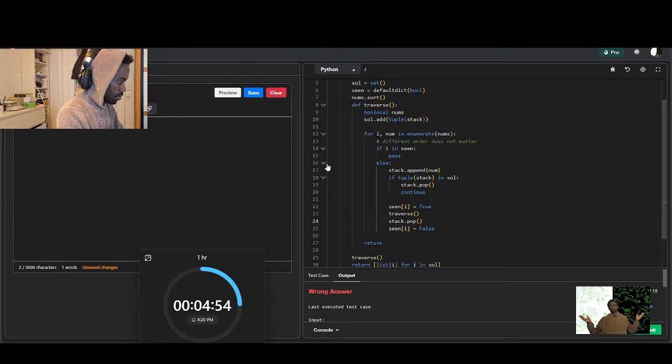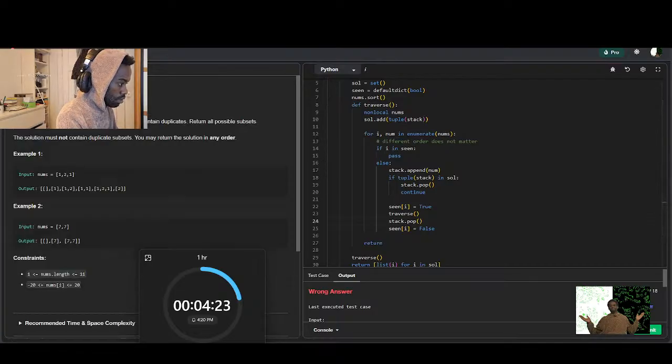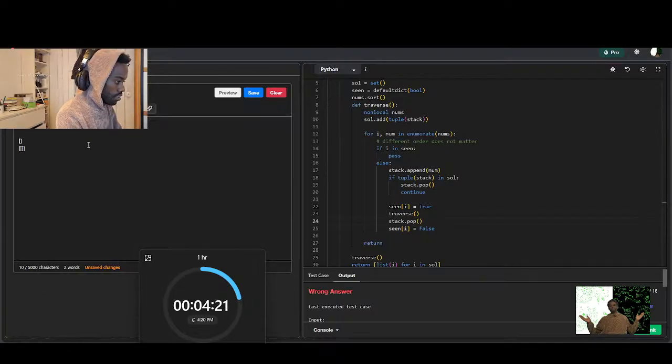Let's try and look at what's going on. So we enter the function. We add the empty one, and then we add tuple(stack). That means we add the empty tuple. We'll convert everything at the end, so I'll just pretend that that's the tuple. And for i in nums, which is 1, 2, 1.